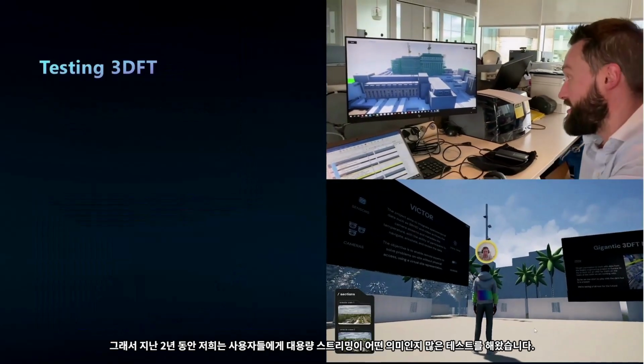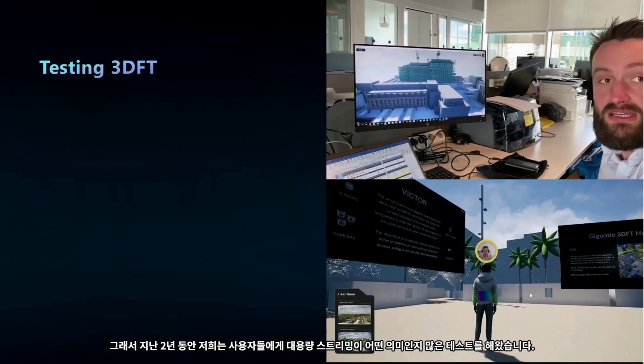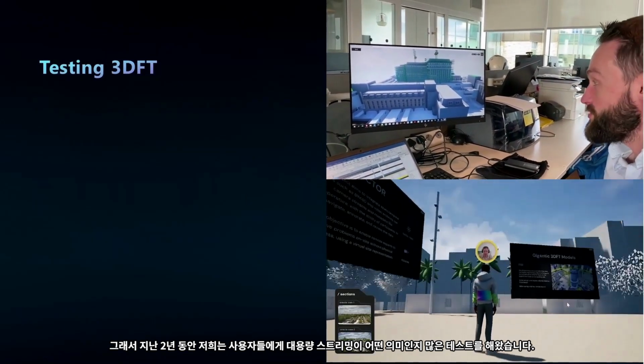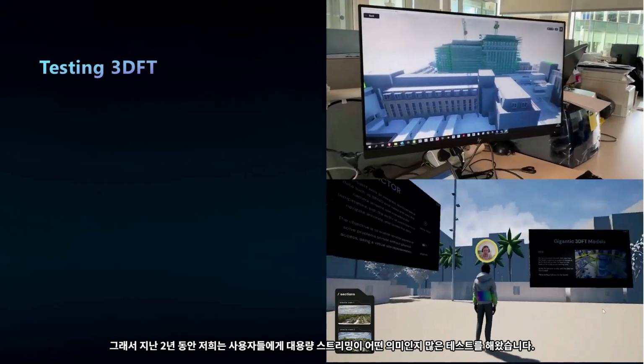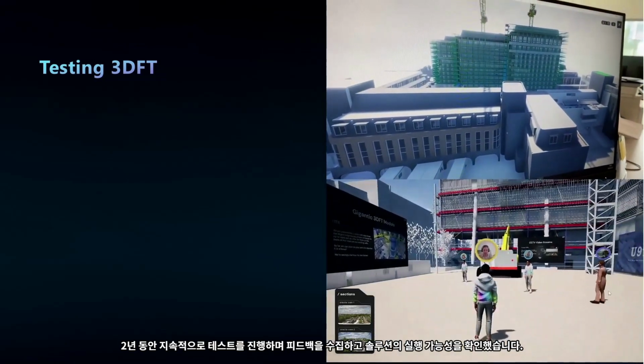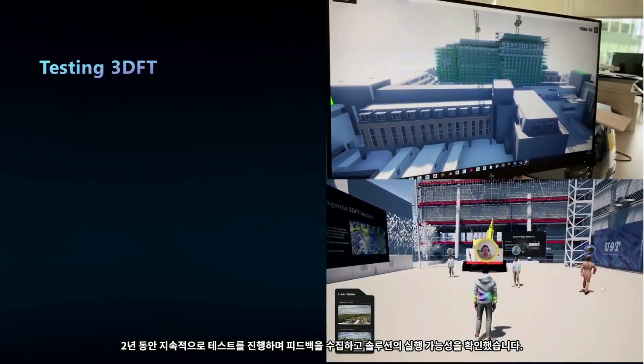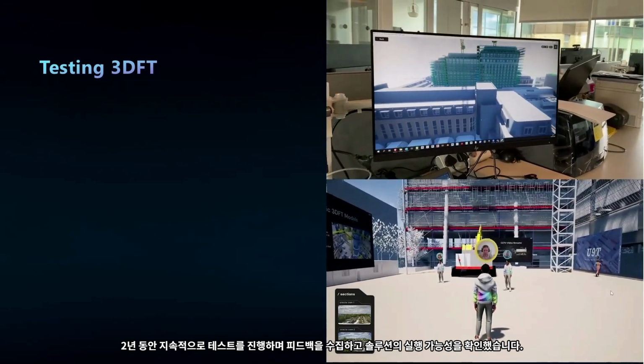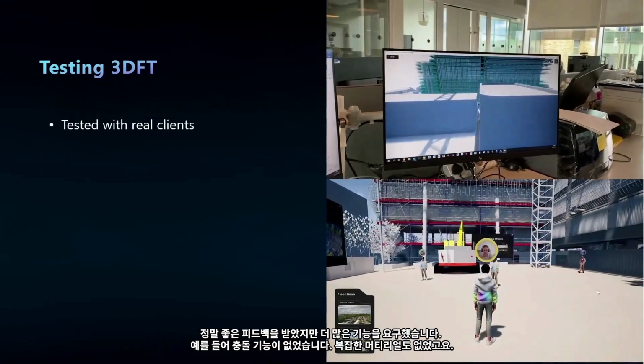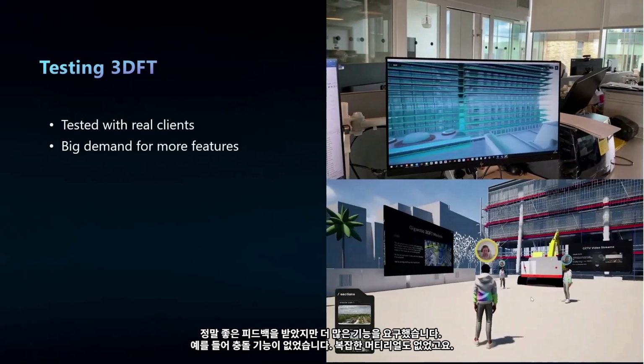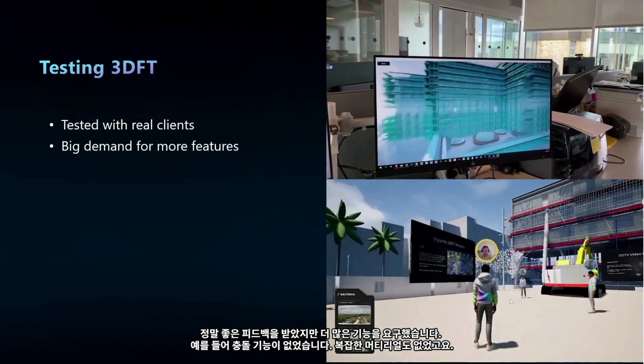Throughout the past 2 years, we've been testing a lot of what mesh streaming means to our users. It's been 2 years of continuous testing, gathering feedback, and seeing how viable of a solution it was. We had really great feedback, but they demanded more features.